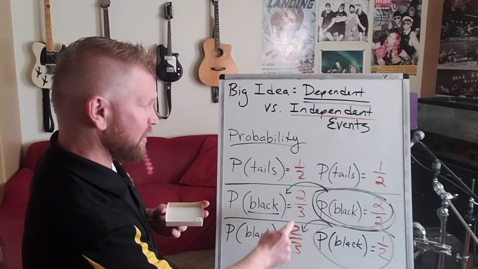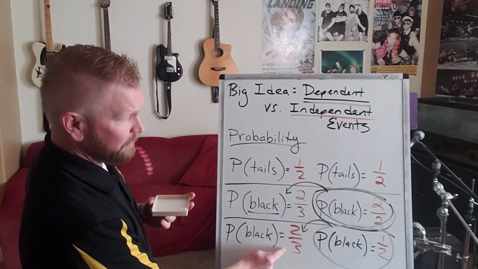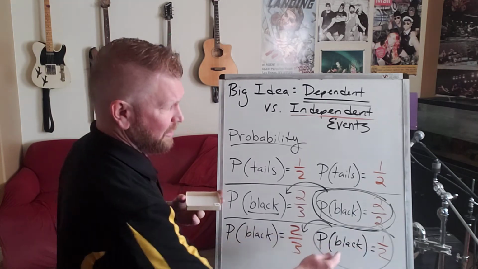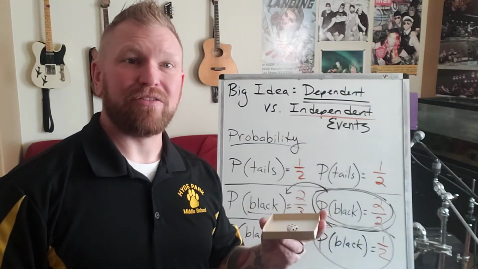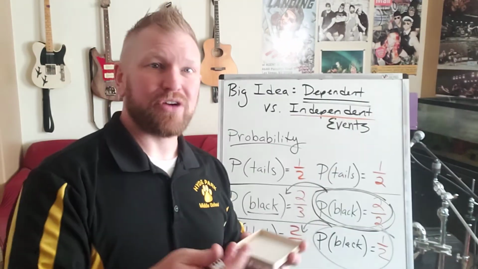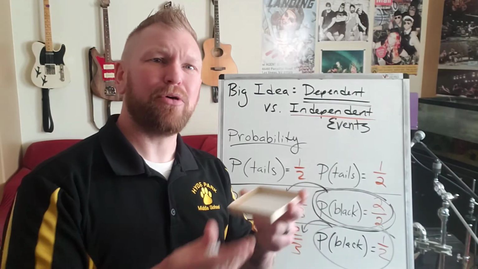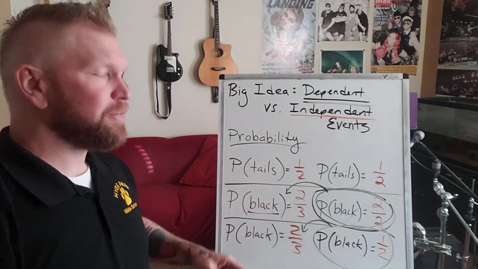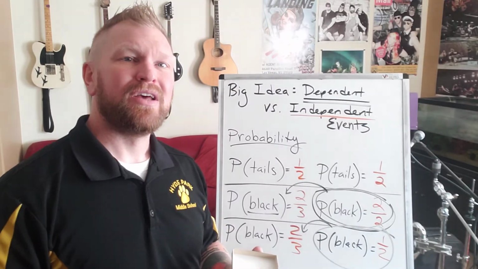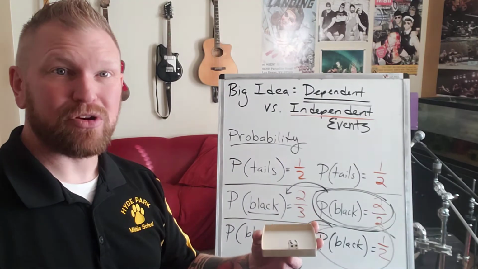Sometimes the probability goes higher, it went up to 100%. Sometimes it goes lower, where it used to be more than 50%, then it went to 50%. So if I roll the die and get a 5, and now I'm going to roll it again and try to get a 5 again, is it the same probability, or does the probability now go up or down? Is it like flipping the coin, or is it like picking the marker? And if you said the probability is going to be the same, you're exactly right.